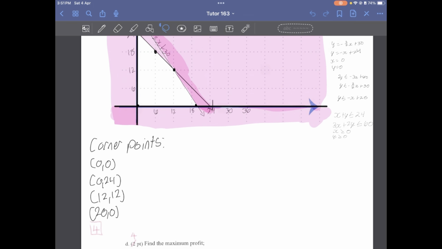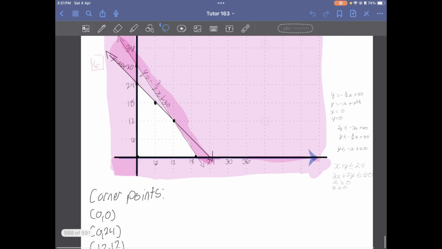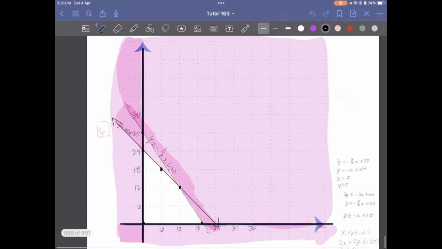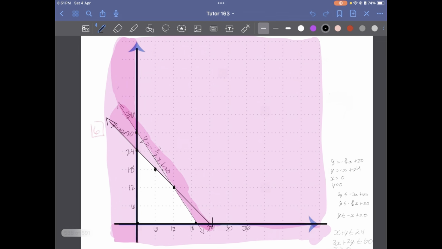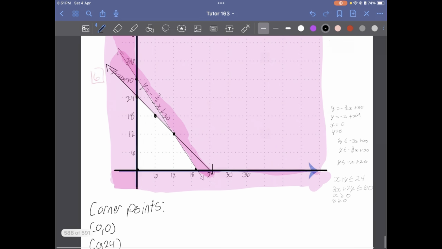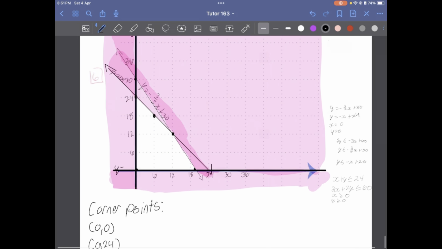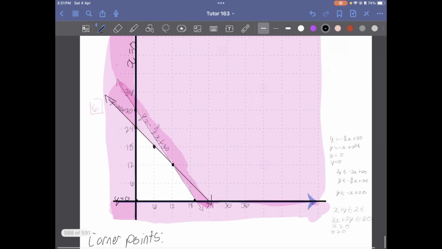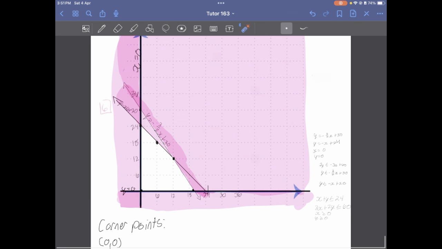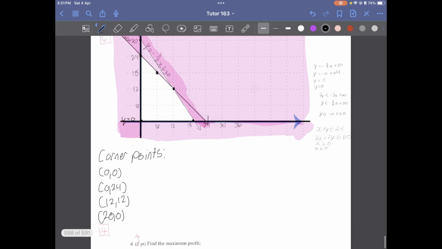Next, we want to see which two equations these touch. So I didn't label the x is equal to 0 and then the y is equal to 0. So let's do that. I apologize for the barking. My neighbor's dog is right by my window. And then y is equal to 0. Okay. So the point 0, 0, the two equations that it crosses, x is equal to 0, y is equal to 0, right?